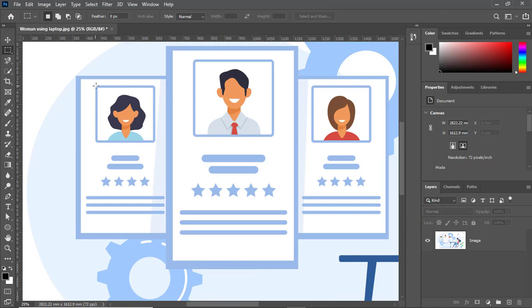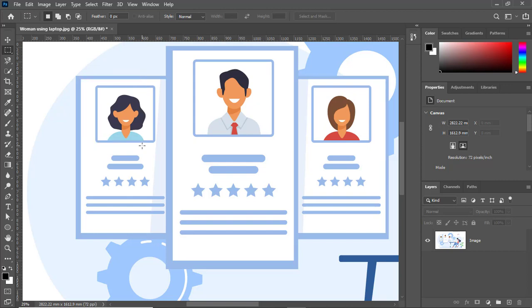Let me select the inner rectangle, click and drag, the cursor will move freely. And if I hold down the shift key and drag my cursor to the bottom, the selection will be made in the same aspect ratio. Here you can see near the cursor the width and height are the same, and by releasing the cursor the selection is made. Let me deselect the selection by pressing the Ctrl+D key, and again I click on the image and drag my cursor, and by holding down the shift key the selection will be made in the same aspect ratio. And if I hold down the alt key, the selection will be made equally in all directions.